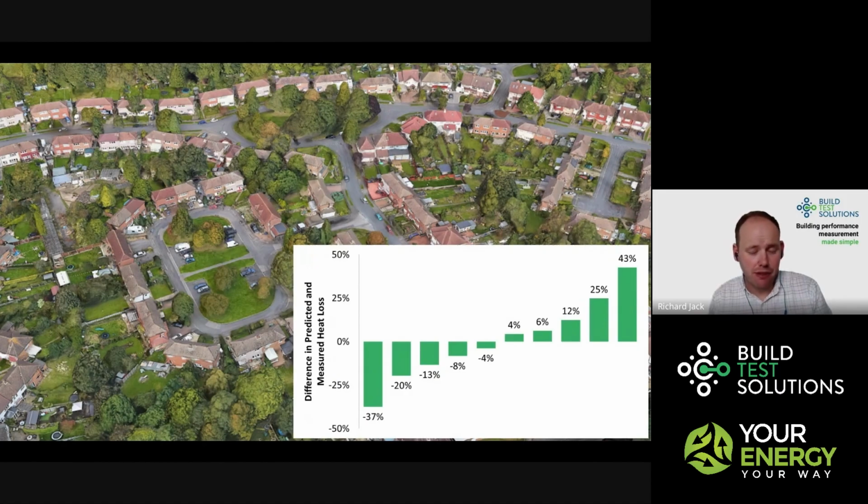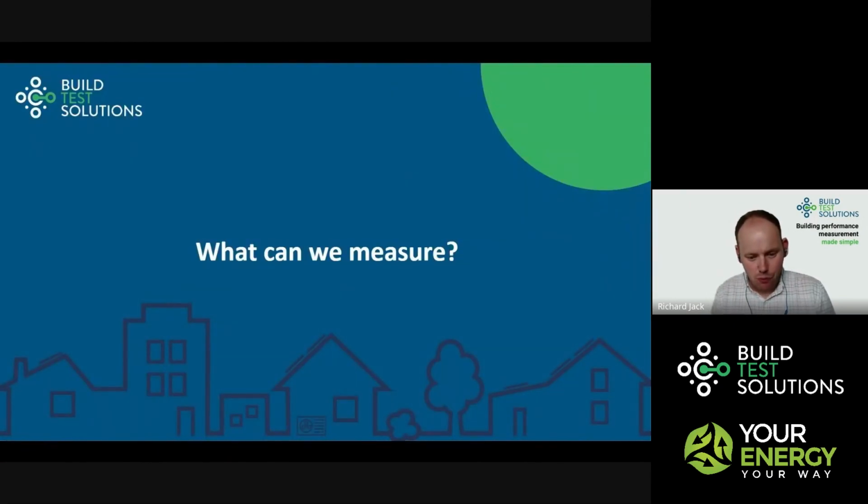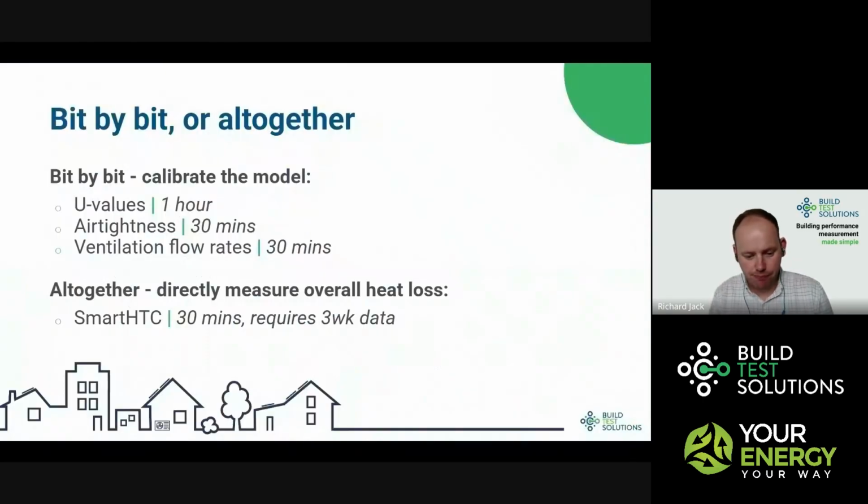But when you measure them, you found out actually that the building with the most and least heat loss were 100% different to each other. So actually, in this case, the calculations were right on average, so within 1% of the right amounts, but each individual building varied to each other. And so this enormous amount of variability, even within the same building by eye. So what things can we measure about these buildings to find out how much heat loss they've actually got?